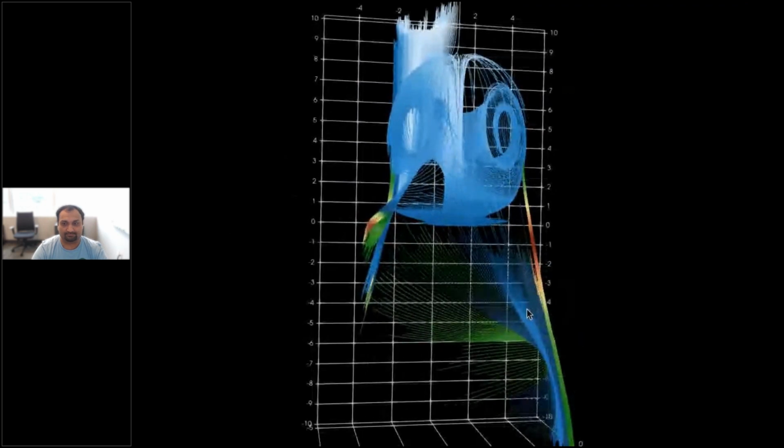Sankhesh. Yes. There are two questions. One is asking what is the class name for this axis actor that you're demonstrating? Good question. It's VTK Grid Axis Actor 3D, and it's actually a family of classes.